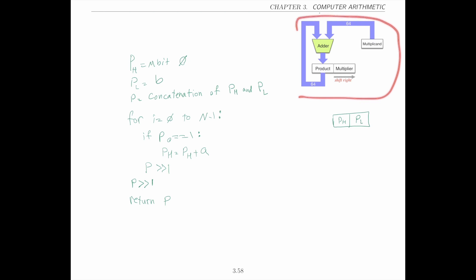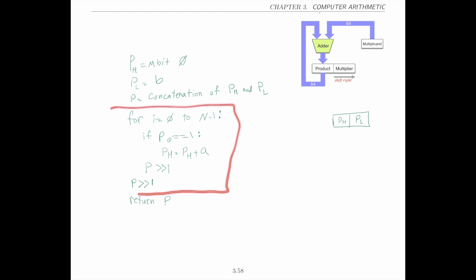In the previous videos we developed a function in hardware to do multiplication, but that hardware was slow — it required n additions to do one multiplication. In this video we are going to see that there is a better way to do it. We are going to develop an algorithm called Booth's algorithm, which does the multiplication much faster than the simpler algorithm we have already seen. Remember this is our design from the previous video. What's important in this algorithm to realize is that we are doing an addition n times, and the way we implemented the if-statement was also with a multiplexer, so we're still doing additions here.